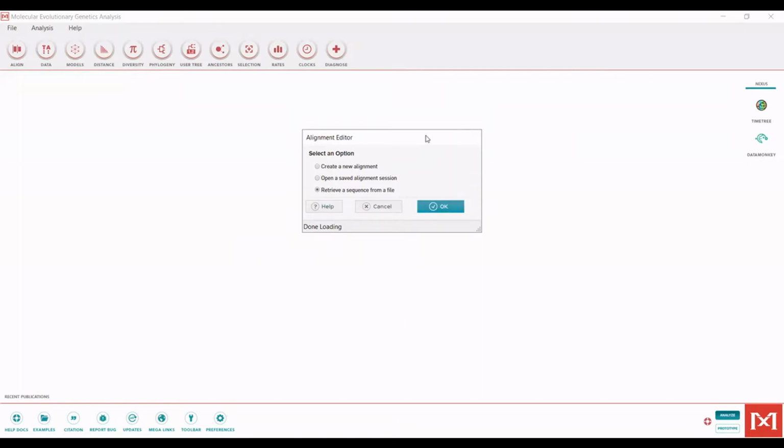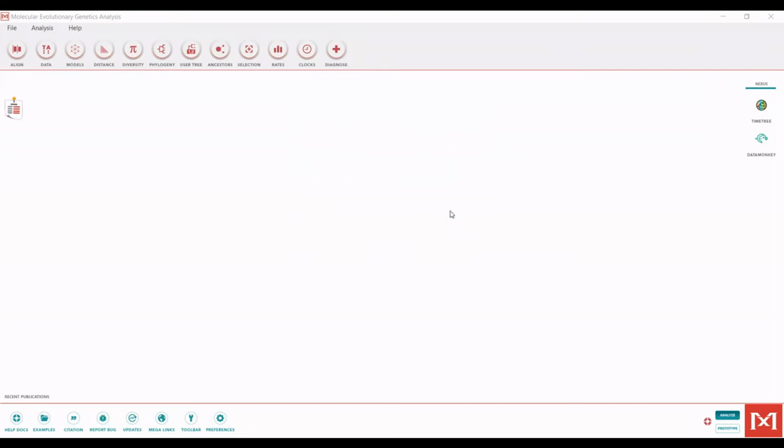And so a little window will pop up, which I don't think shows up in the Zoom screen, but it will tell you to select an option to either create a new alignment, open a saved alignment session, or retrieve a sequence from a file. And so I always start with a clean alignment. So I say create a new alignment, and then you hit OK.